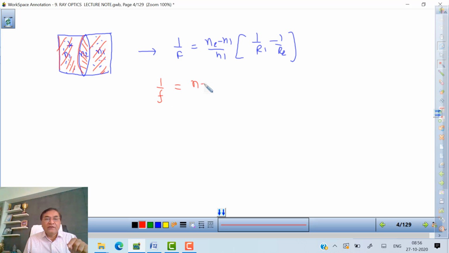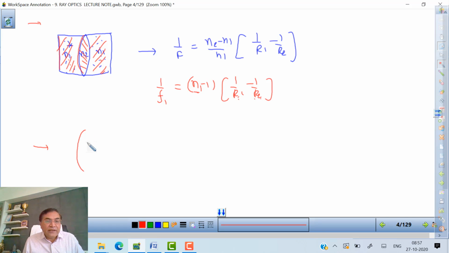1 upon f is equal to (n1 minus 1) into (1 upon r1 minus 1 upon r2), where r1 is infinite and r2 is equal to whatever r. You will get f1. Similarly you get f3, and to find f2, r1 is r and r2 is minus r, but n1 is n2 with respect to r. Here, what do we write? We take n2. Once you get 1 upon f1, 1 upon f2, 1 upon f3, then the resultant 1 upon f is equal to 1 upon f1 plus 1 upon f2 plus 1 upon f3. Then your answer will be correct. Many students make mistakes here, so be careful.